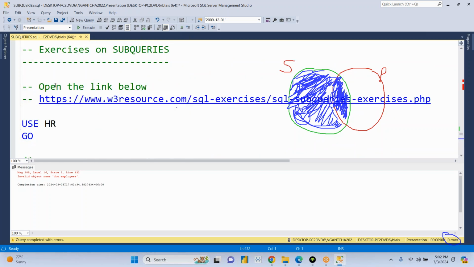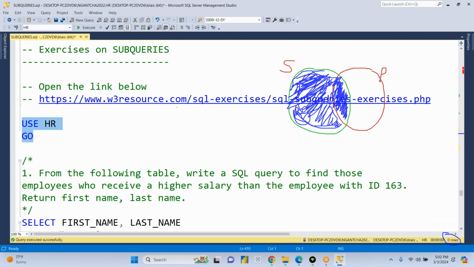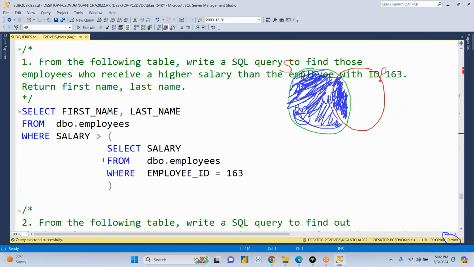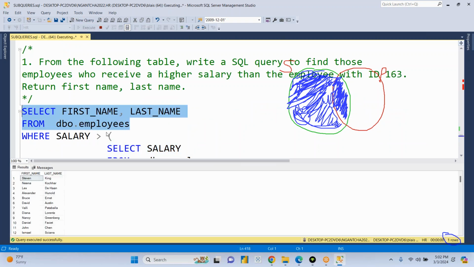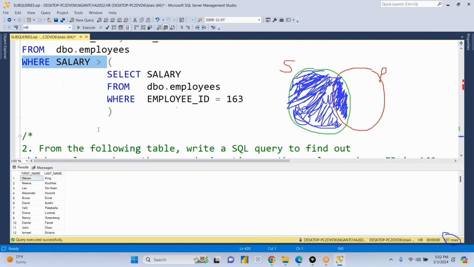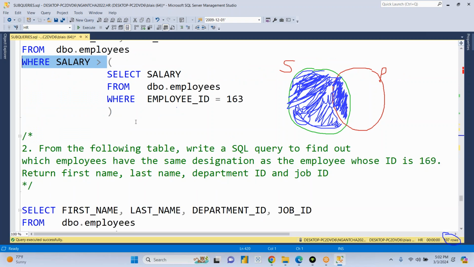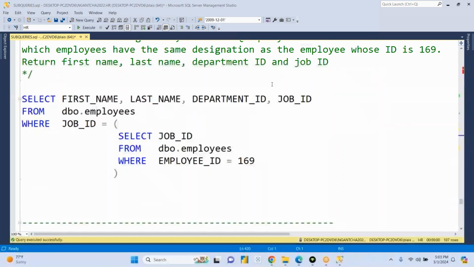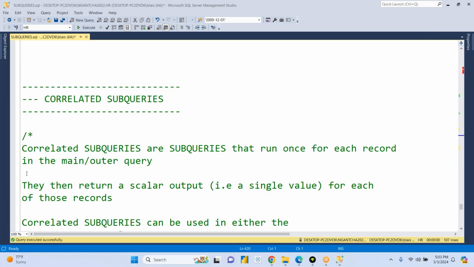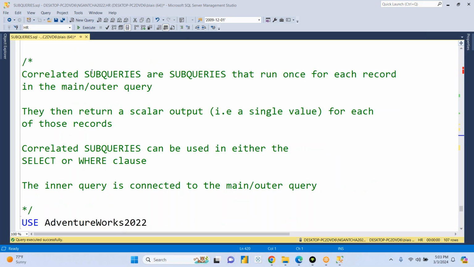Back to HR. So these are examples of independent subqueries. If you highlight the inner query and execute, it runs and generates a result. You can highlight the parent query, it runs, and then they're connected through this process. Right. So those are independent queries. There's another set of queries which are called correlated, or dependent, where the inner query and the parent query have a connection.